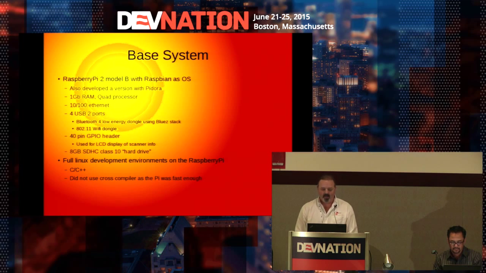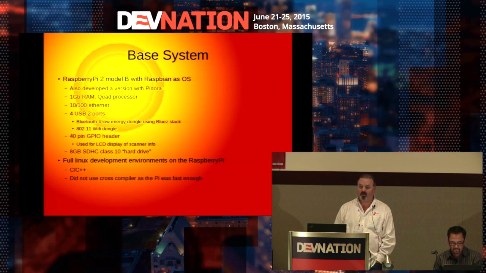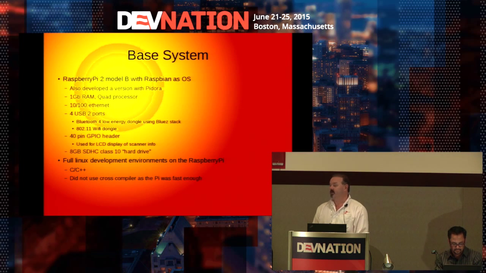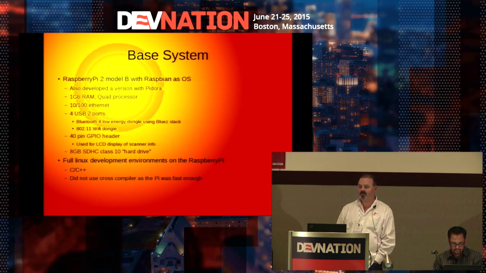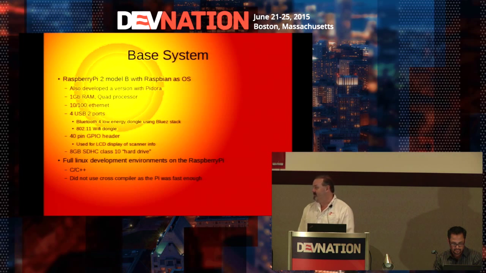We put a full development environment on that to build the various libraries for our middleware stack, because we were working with some of the bleeding edge, newer patches to various things that we were testing out. So we actually built all the libraries right on the Pi itself. And with the Pi 2s, that's actually not terribly difficult. There are some larger libraries that can still take a while, but in general, it's pretty easy to just build your own development environments and libraries and software right on the Pi itself. You can certainly look at using cross-compilers if you're building bigger systems, but for our use case, we didn't need to do that, and it simplifies development.